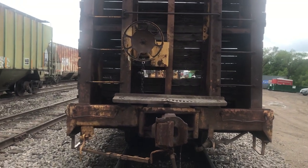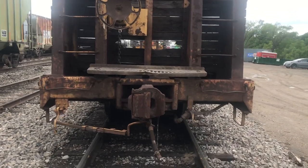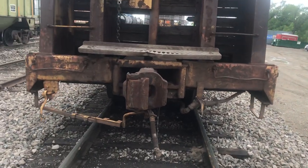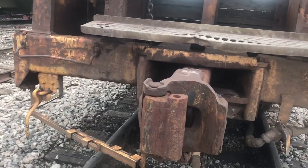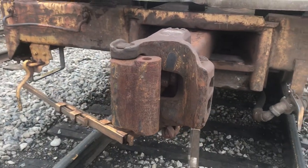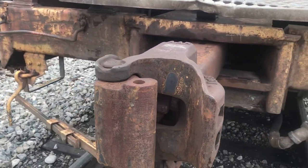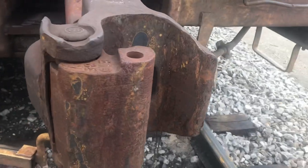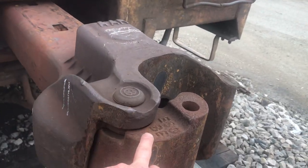Good day model railroaders. Something else while I'm in the rail yard that I just wanted to show you guys was couplers. If we come up to a regular car — this is a bulkhead flat car — there's the knuckle coupler, and the knuckle here is the piece that always breaks on them. They pull this pin out and they can drop in a new one real quick.